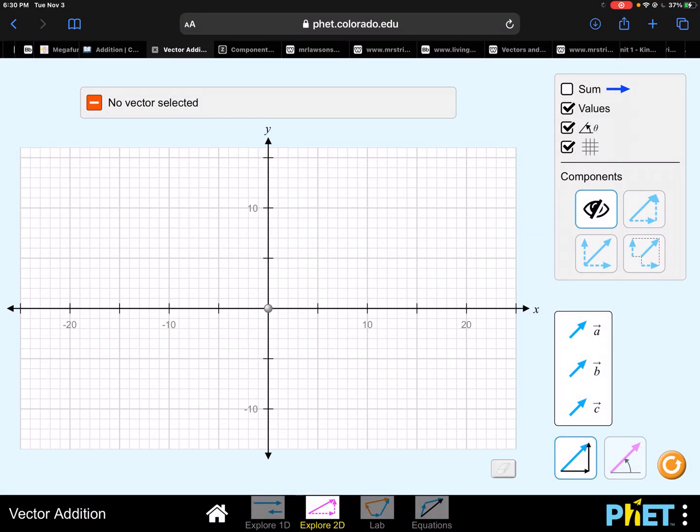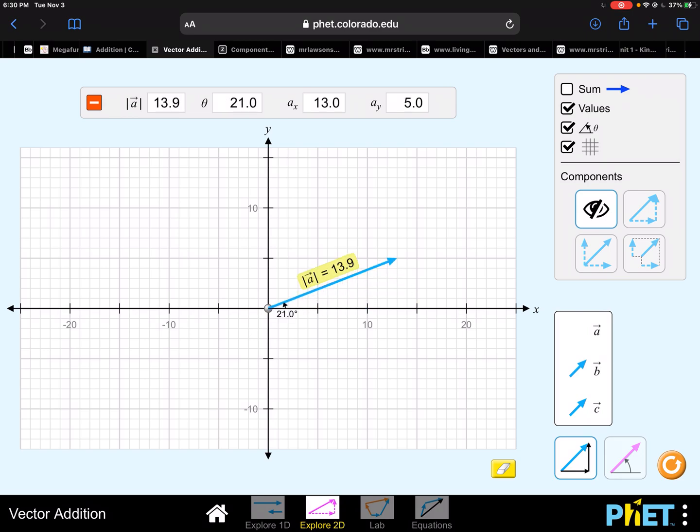Now, if we look at vectors and what we are trying to do, first of all, if I pick a vector and put it at the origin and extend it out, let's just start it here at 15. If you notice at the top, it tells me the length of my vector is 15. We can say meters per second, it doesn't really matter, but the units. And the angle's at 0, my x component is 15, my y component is 0.